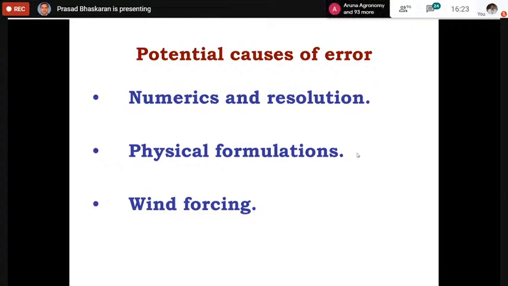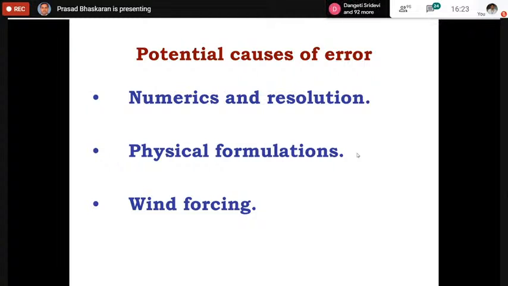Another important thing is the quality of the wind. The wind is extremely important. Now let me give you a very simple idea why the wind is important. Because the waves are created by the wind. Suppose there is an error of 10% in the wind. This 10% error can lead to a 20% error in the waves. So now we can understand how important the quality of the wind is.